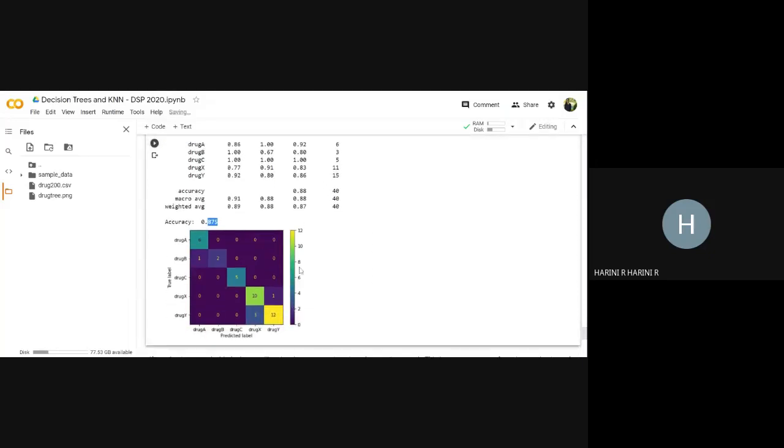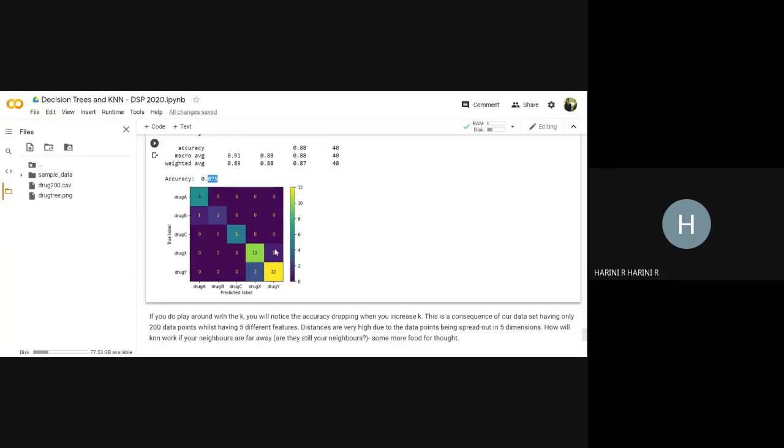And this is the same confusion matrix. Over here, we saw that the decision tree was able to classify all records of drug Y correctly, right? Now in this case, out of 15, it is able to correctly assign drug Y to 12 of them, and 3 of them it has mistakenly put in the drug X label. Similarly for the other rows as well. You can see for drug C, out of the 5 drug C records in the test set, it has correctly identified all 5 of them. So this is how you interpret this confusion matrix.